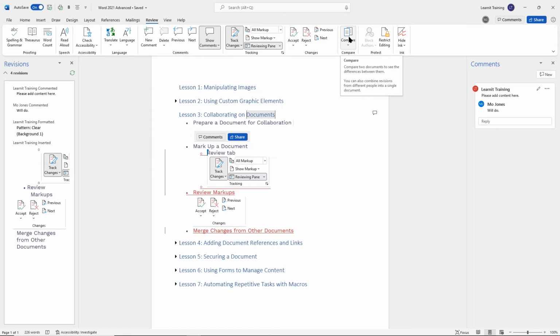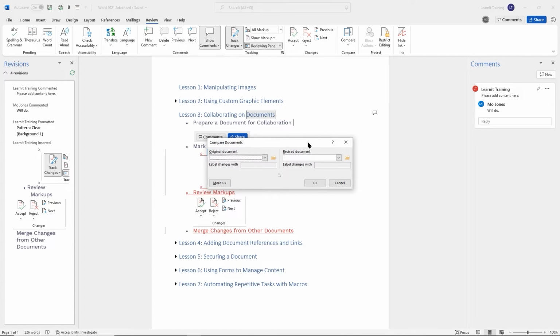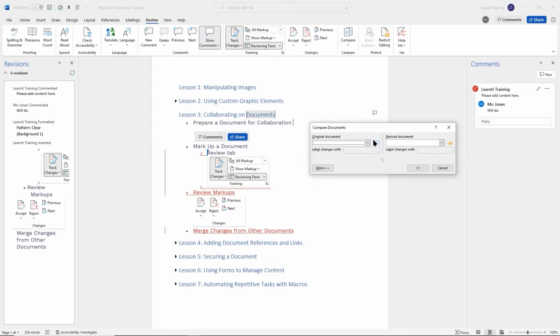There are a few things that you need to do along the way though as well. So I'll go ahead and click on my drop down here. So I can either compare two versions of a document or I can combine. I'll go ahead and click on the compare. Let's take a look at the dialog box that we have here. So it basically asks you, what is the original document? So I can click on the drop down here and I can show some files here, or I can open up my folder to open up that particular file. So I have the original document and I have the revised document that I can use as well.